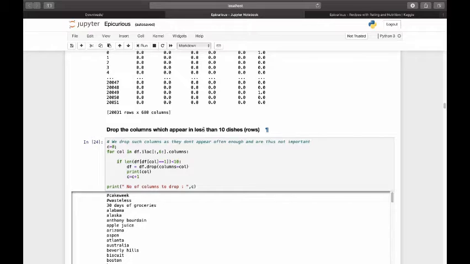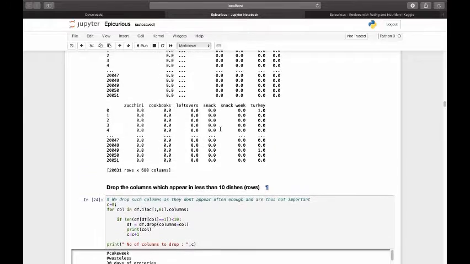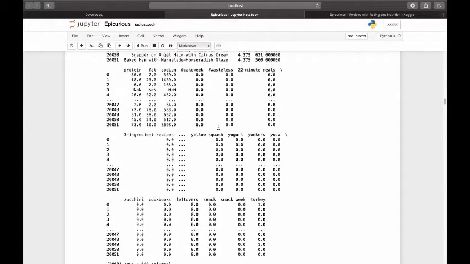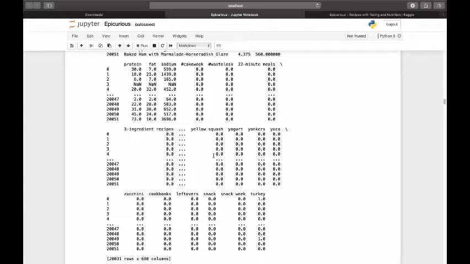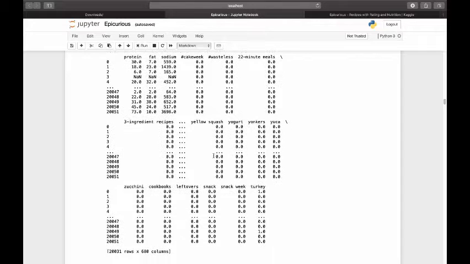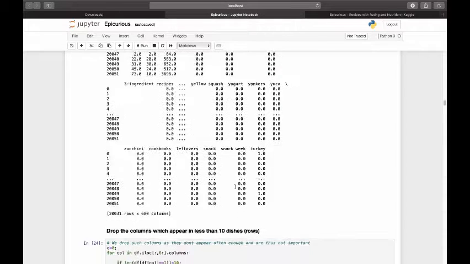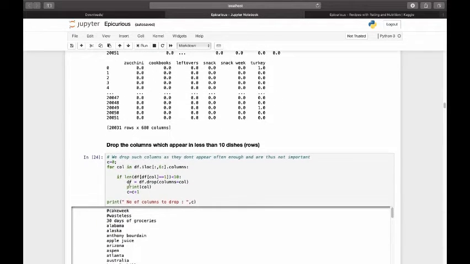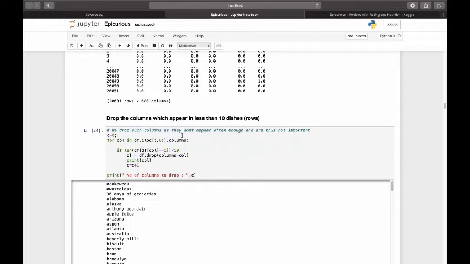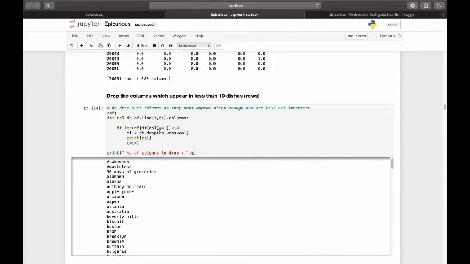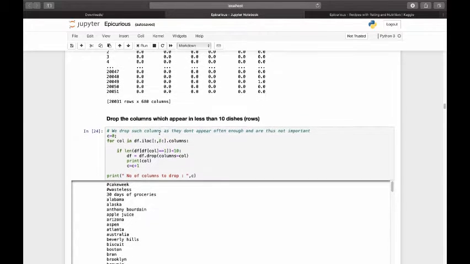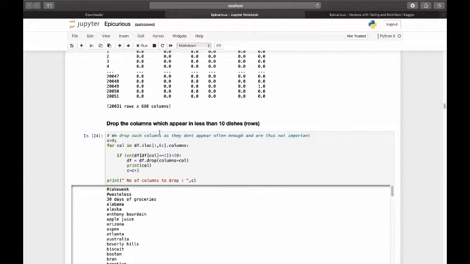Since we have too many columns to deal with, when we observe a few columns, there are some which don't make sense, like they're not even ingredients, and we knew there might be some dirty data. For our analysis it was necessary that these columns are only ingredients, right? So we wrote some hard code which removes all the columns that are present in less than 10 recipes. So only the columns which remain after this have to be present in at least 10 recipes.